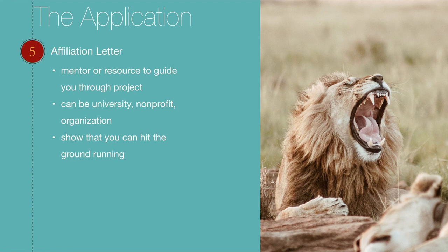that basically speaks to the viability of your project and their enthusiasm to host you there. This really demonstrates your seriousness of purpose, your ability to do outreach and identify an appropriate host that matches your grant proposal. And this also shows that you're going to be able to hit the ground running and actually get things done. This is really a statement of support as well as the viability of your project.